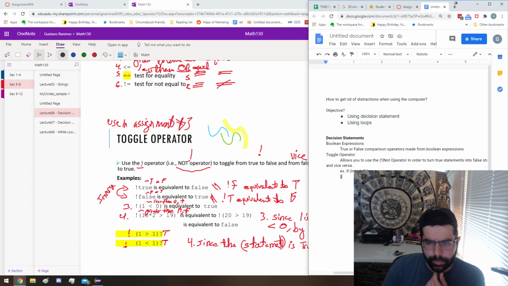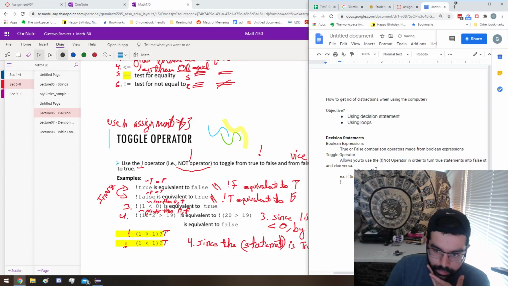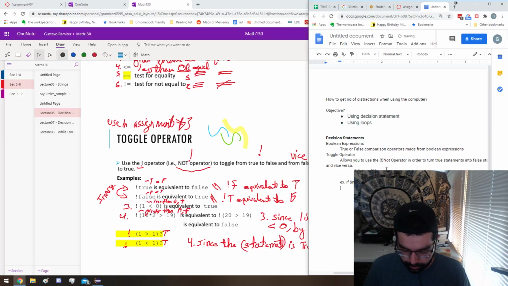Actually no, this works because it works from one of these two. Okay, so normally if we don't use the toggle operator, it would be int x equals 3. So it would be like this, okay? So this is a Boolean expression where if this statement is true, then, I don't know, let's do something random.